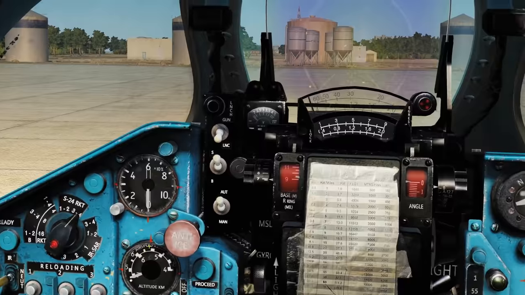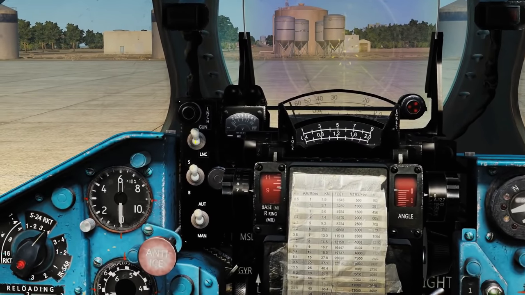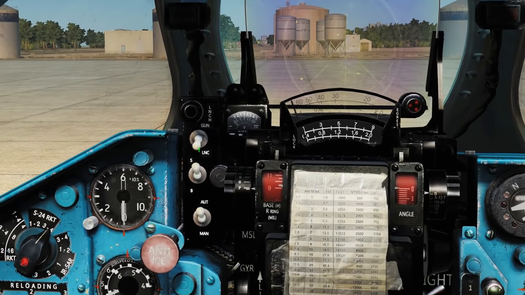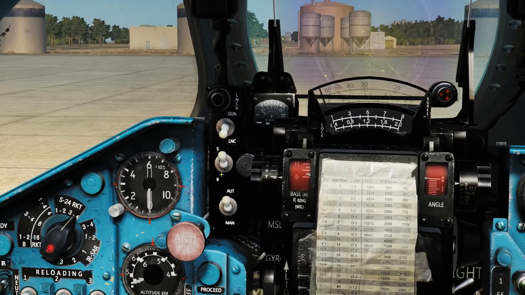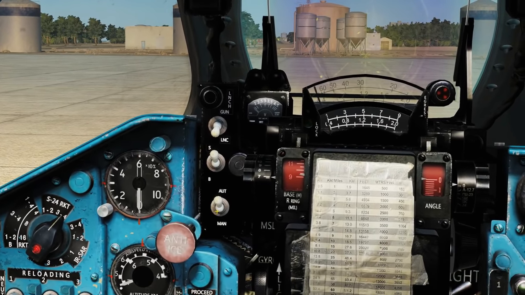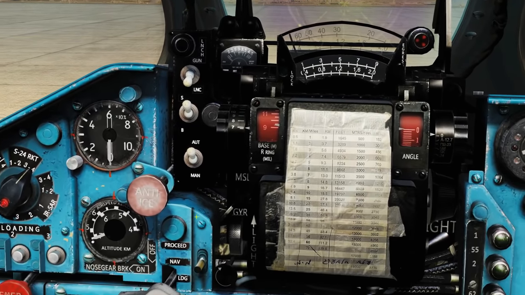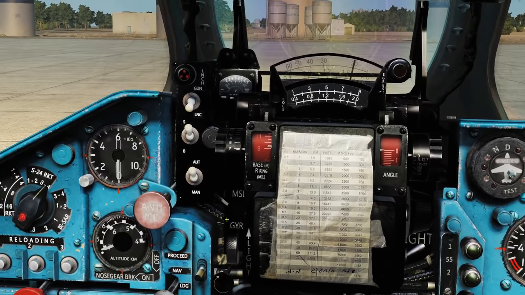Per wing. Okay, now let's look at the gun sight. We've got gun and LNC. Well, we're not using the gun, so it's going to go to LNC. We've got shoot or bombing, and obviously we're going to be shooting these rockets, so shoot. Automatic or manual, we want automatic. Our gun sight selector, we want from gyro onto missile.